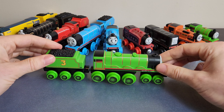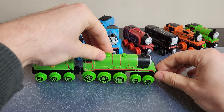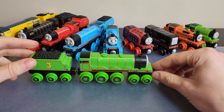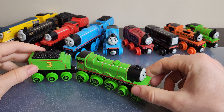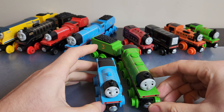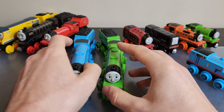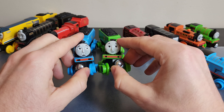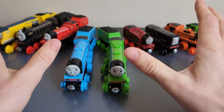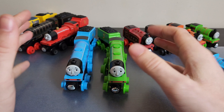Just a quick comparison to Thomas — when you put him together I think he looks pretty darn proper. If anything, maybe his tender looks a little bit too big versus Gordon where he looked a little bit too small. He does rock a lot on his chassis compared to Gordon — a lot of rocking. I think that may just be a fault with mine. But I think Henry looks quite good — nice shape, nice design. His size is pretty good, the same as Gordon. Those two look pretty good together. Disappointingly they've both got kind of surprised faces given they're both larger engines. I don't know what the formula was as to how they decided who got funny faces and who got relatively neutral faces.